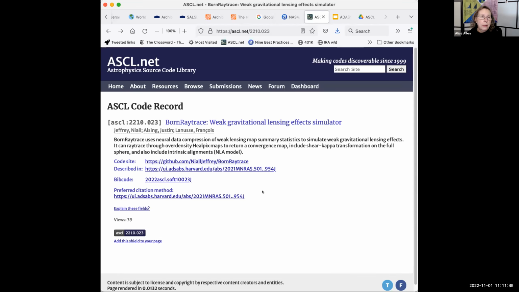And then we write to authors and let them know we've registered their software, ask them to look the entries over, and let us know if there are any errors. But what we really like is when authors submit their own software to the ASCL. There's a submissions link, and you can go there to read more about it. We can cover that towards the end, though. That's not what I want to concentrate on right now. But people do submit software to the ASCL, and we really appreciate that.